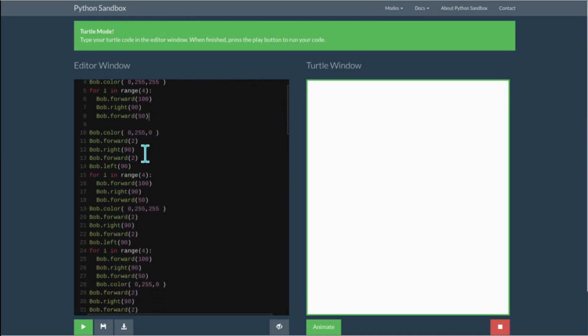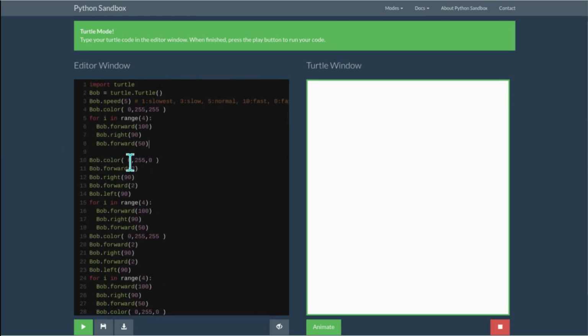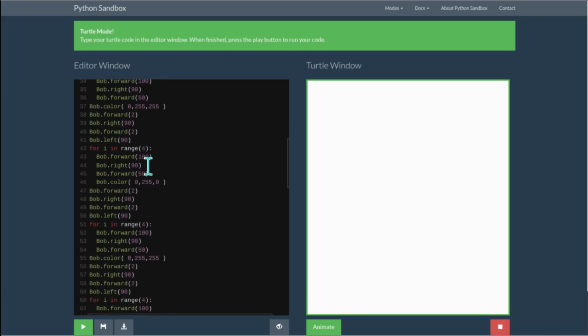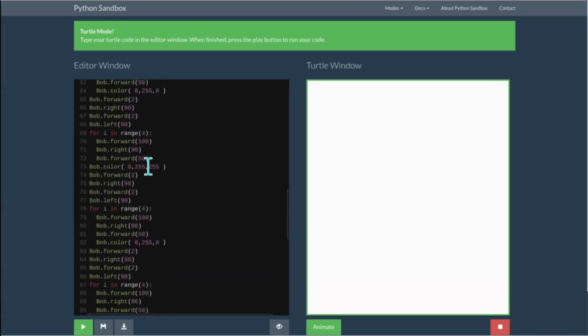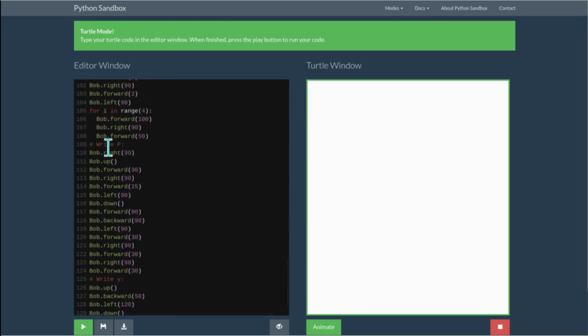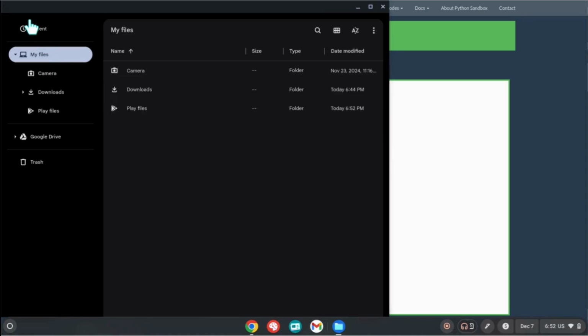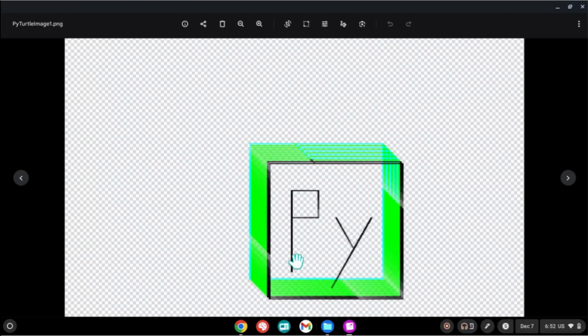Then for the color, I change it to green now because red 0, green 255, the maximum, then blue 0 again. So that is teal. That's green. Then it's teal again. And so I just copy-pasted that code a bunch of times until about here where it says write P. So that's where it writes the P in the file that I showed you earlier. So that, and that, it draws that P. It tells it to go down, side, does that.